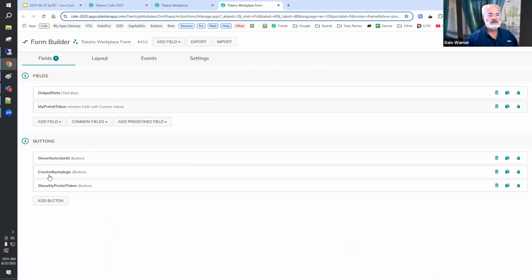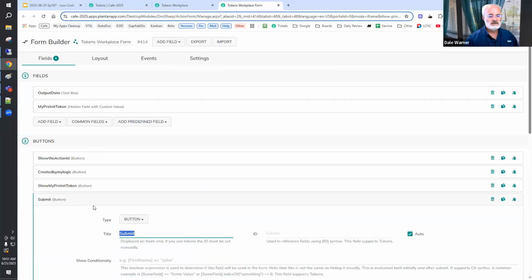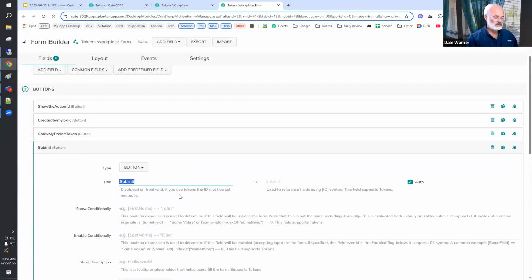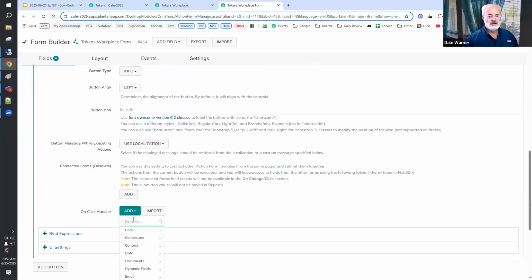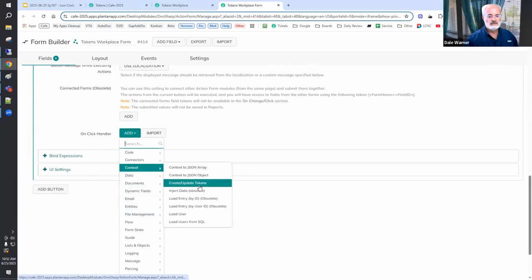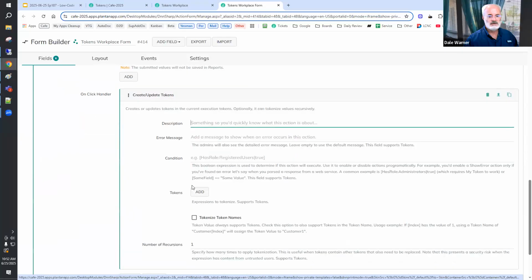So just to demonstrate that, I'll add another button to my test form that says show SendGrid credentials. And again, we will use our favorite tool, create and update tokens.